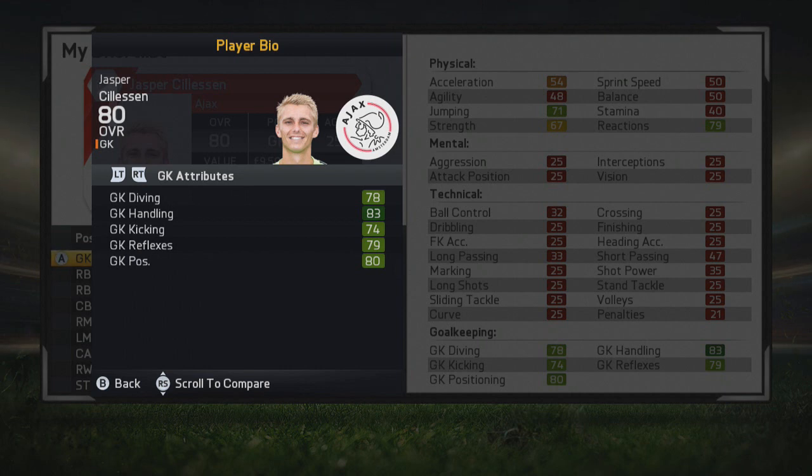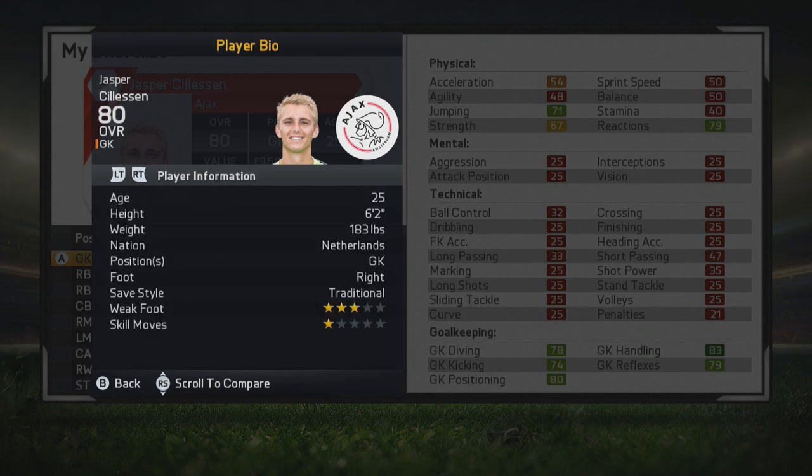Next up though, we've got Jasper Cillessen, the Ajax goalkeeper, 80 stat. Fairly sure he's had an upgrade since the start of FIFA. I'm fairly sure he was not in the 80 stat region at the start of the game. But as you can see, a very, very solid goalkeeper, really good goalkeeper handling, 83, 25 years of age, playing for Ajax over in the Eredivisie again from the Netherlands.